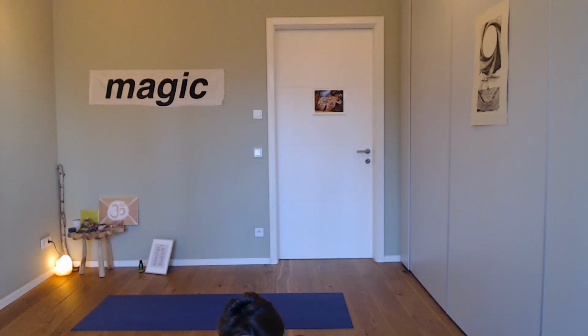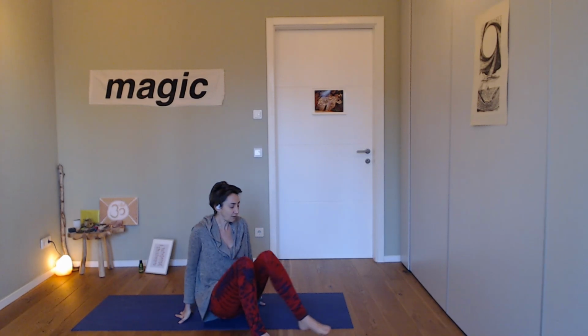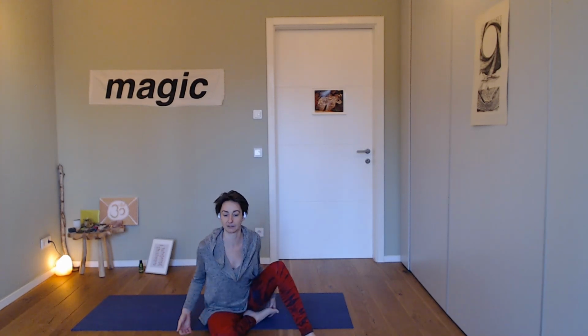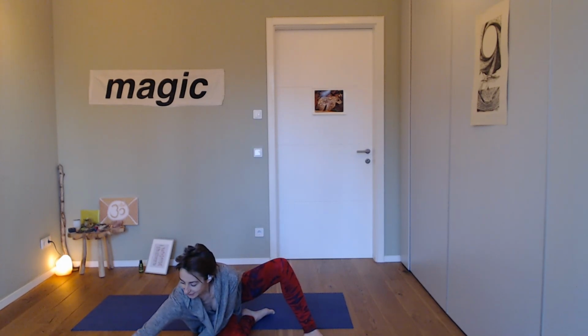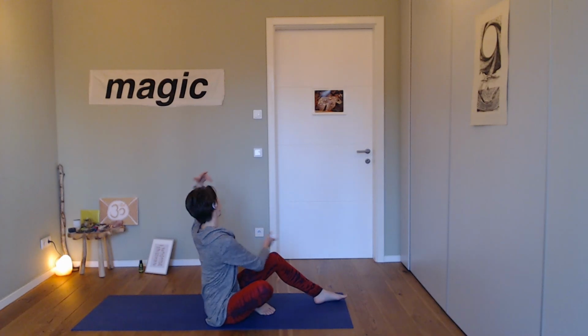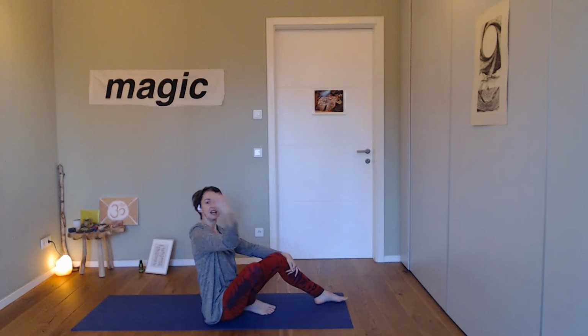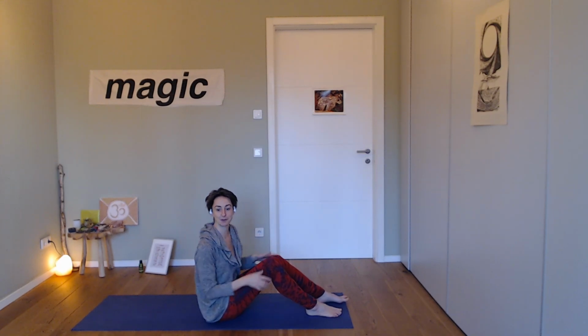Okay, very good. And so we are working with cross-lateral movements, which, for example, is the movement of walking. And this is a typical cross-lateral movement. And so this is also a great way of really loosening your spine because the movement travels into the spine like a spiral, like something that's wrapping around your spine.